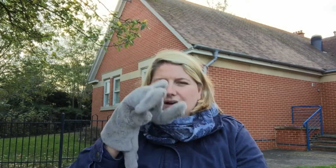Are we ready? Little Peter Rabbit had a fly upon his nose. Little Peter Rabbit had a fly upon his nose. And he flipped it and he flapped it and the fly flew away. Floppy ears and curly whiskers. Floppy ears and curly whiskers. And he flipped it and he flapped it and the fly flew away.